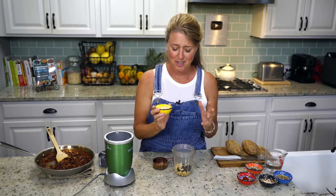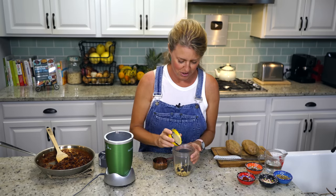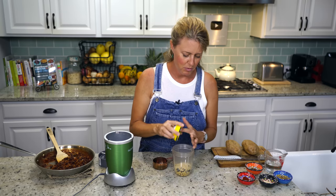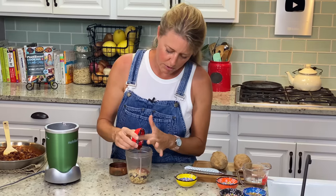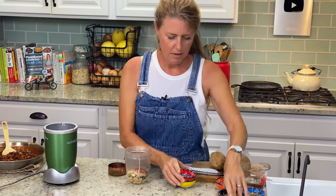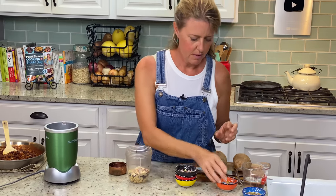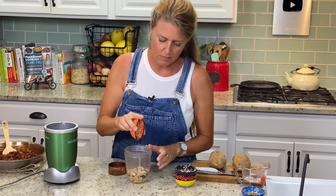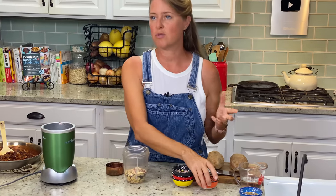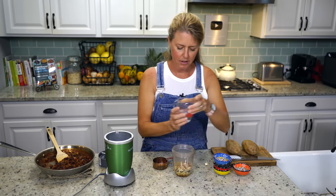And the star ingredient is that nutritional yeast. It is so delicious, and really, to complete this cheese sauce, you really need the nutritional yeast. So this is 2 tablespoons of nutritional yeast, 1 teaspoon of smoked paprika, 1/2 teaspoon of onion powder, 1 teaspoon of Bragg's liquid aminos, or you could use low sodium soy sauce or tamari. And then we have 1 tablespoon of white wine vinegar and 1/2 cup of water.